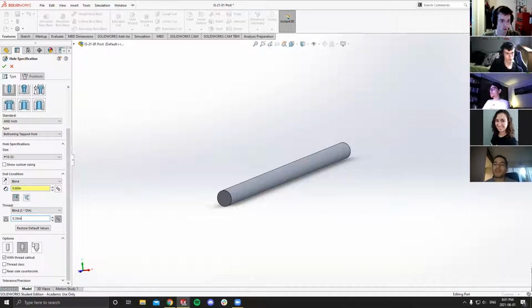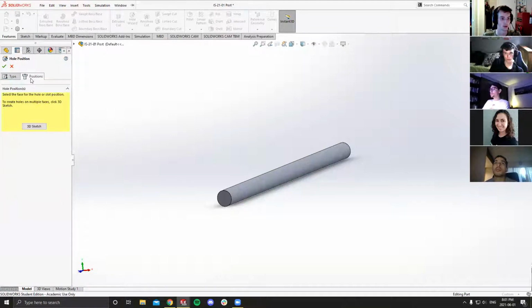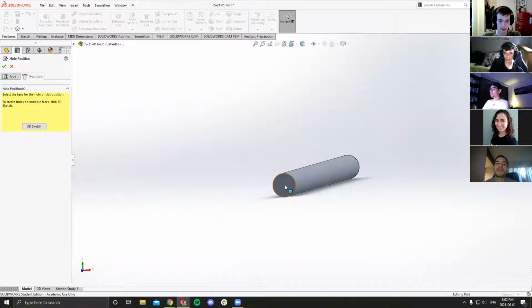Now that we have our hole type selected, we're going to go to the positions tab inside of the hole wizard. And we're not going to click 3D sketch. Do not do that. 3D sketch is complicated and not super useful. What we'll do is select a face to make a sketch on. Just like we selected the front plane initially, we can grab this end of our post and click that.